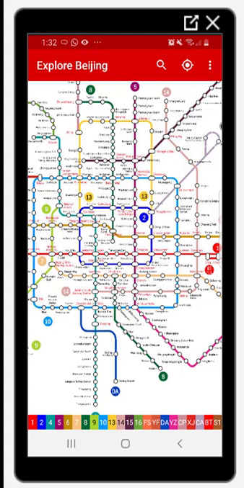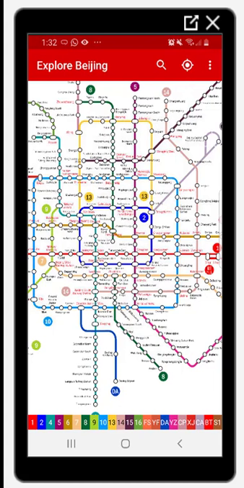All of the subway system in Beijing is here. You can see all the lines it's divided by, and it really is helpful, especially if you're taking any tours. We took a Great Wall tour, and it told us we had to get off on line 2 at the specific exit and walk 50 meters to the west, and that is where our bus was going to be waiting. Prior to going, I was a little nervous, but once I got the app and learned about it, it made it really easy to get where I was going.